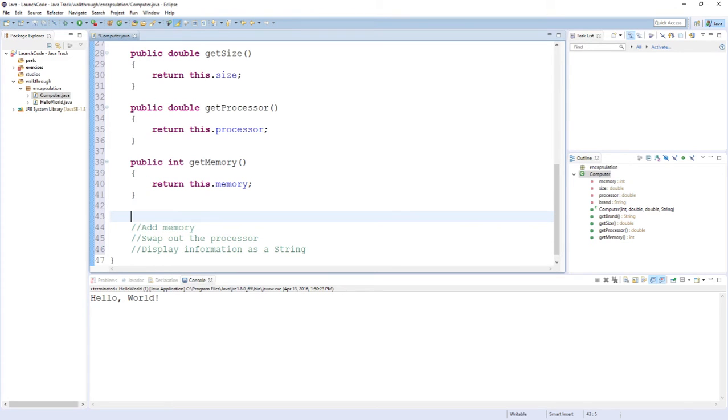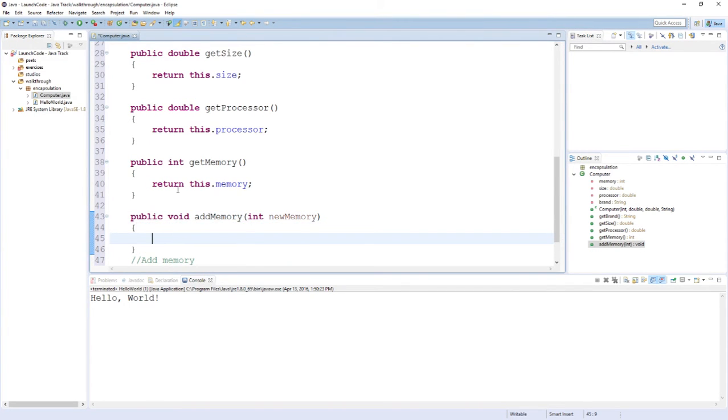So let's start to design this method. I need to implement the definition first of all. So I'll say public. I now need to decide what the return type is. In this case, I'm not sure a return type is absolutely necessary, so I'll go ahead and use void. Then I'll specify the name of the method. Add memory is a great name for this method. And for the inputs, I need to specify how much memory I'm going to be adding. Since memory is an integer, this input would also probably be well suited as an integer. So I'll call it int new memory.